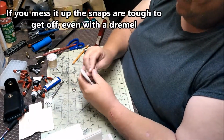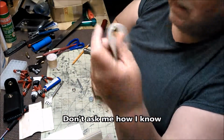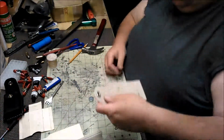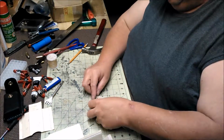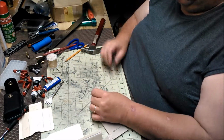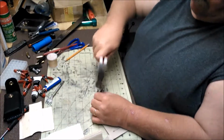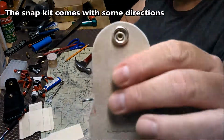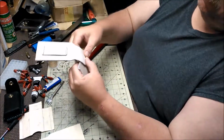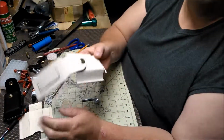We'll do the same thing on this piece. We'll put the outside in, then we'll put the female part in. We'll flip our anvil over to the dished out side so that you don't flatten out your snap. We'll do exactly the same thing. And again, that was pretty easy please. So when you go to close it, your snap will snap on. So pretty simple. Installing a snap is easy.